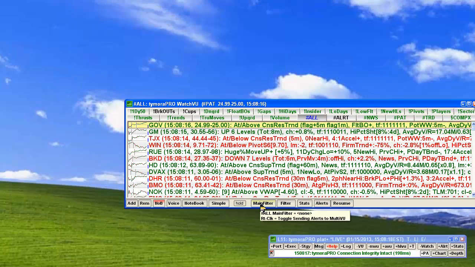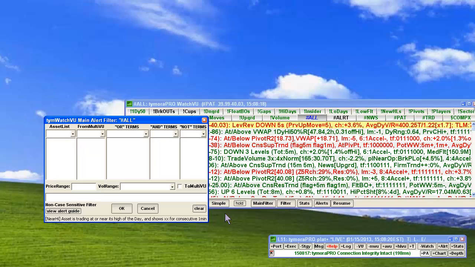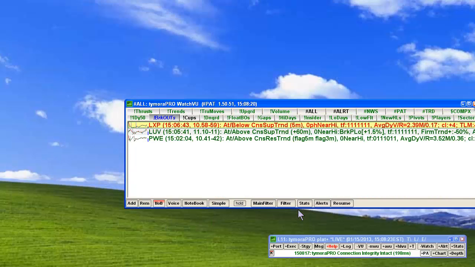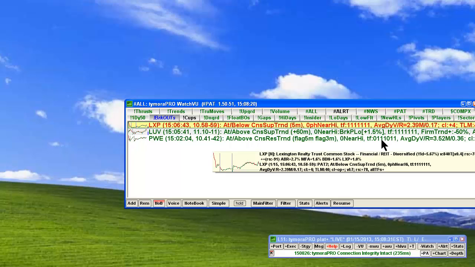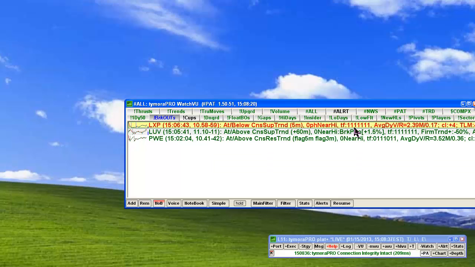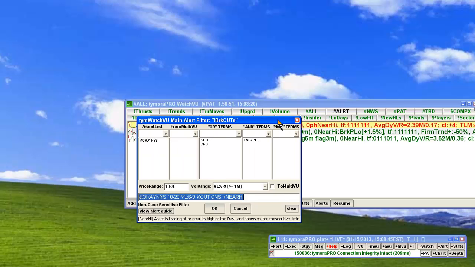Now you have other features here too. It can get pretty powerful. Let's go back actually to our breakout tab. You might notice this TF11111. This is actually letting you filter down to the alert level the time frames that a particular alert are trading on. So of course, if you have an alert that's on a new high, it's likely that you'll have many of these on all ones. But let's say you only want alerts that are, say, trading higher on the 1, 3, and 5 minute time frame. You can actually add that too.